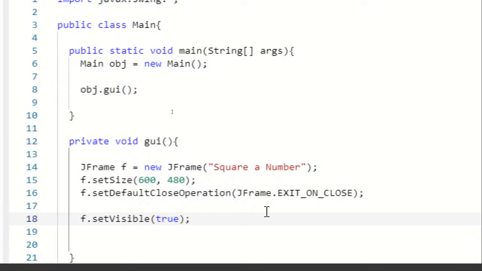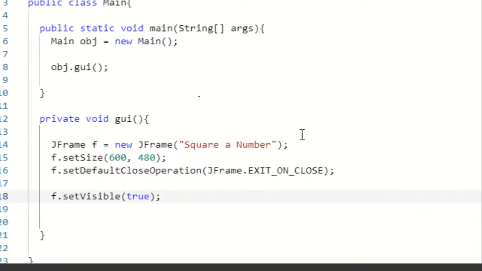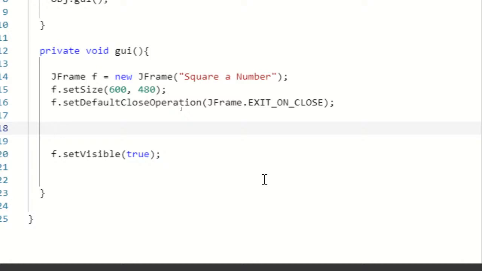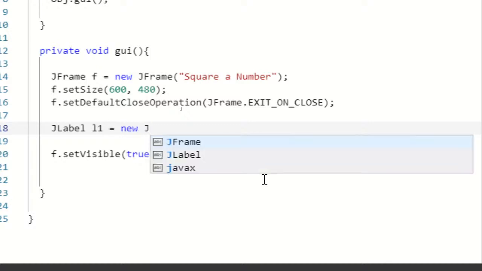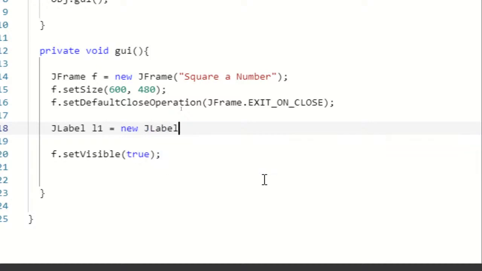So now let's add some stuff to our window here. Let's start out by adding just a little text box, and we add those as labels. So I'm going to add the stuff in between here, right? This is why I missed that in my notes earlier, because I push it down the farther I go. And so I want to create a new JLabel. I'm going to call this L1 for label 1, and I'm going to set that equal to a new JLabel. Just create a little JLabel object here.